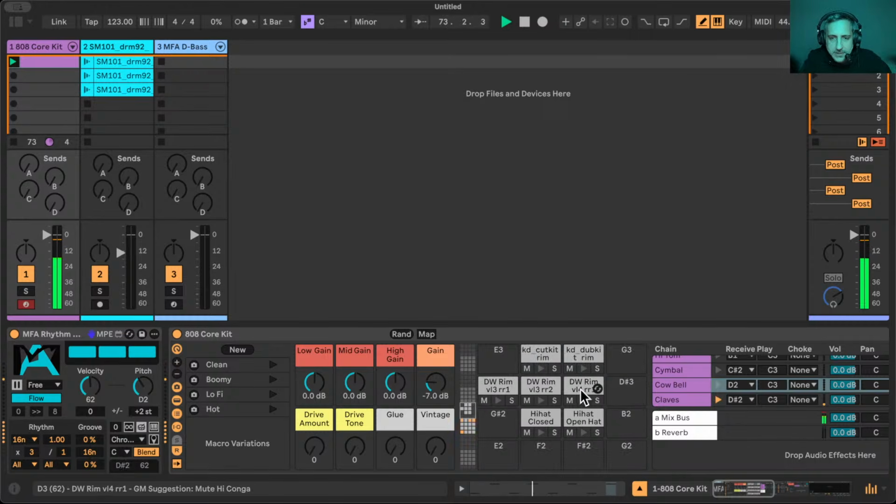So this is going to be on, these are 3 rims. So it's going to be D3. So let's put this up an octave. And instead of being 2 semitones up in deviation, so now it's switching between these rims, all of which need a little work.